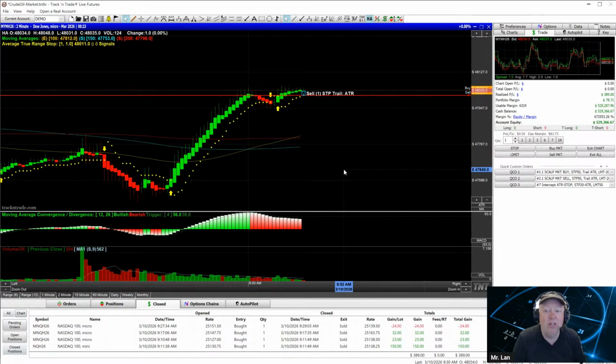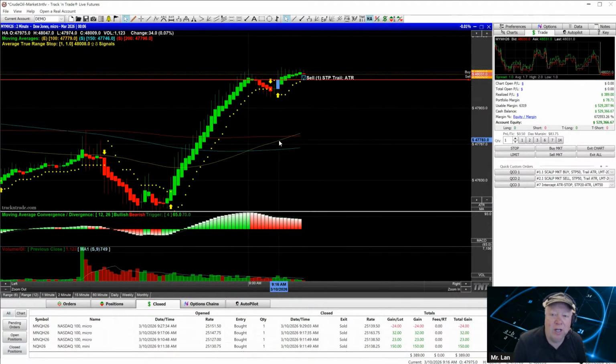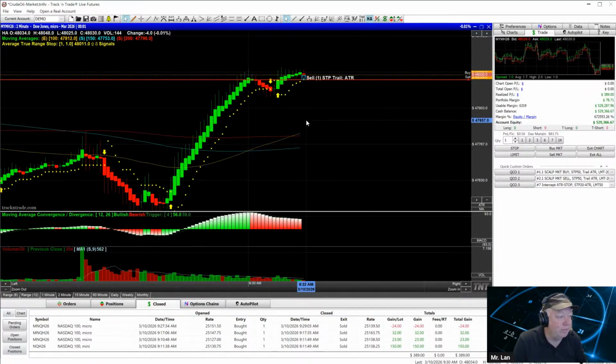So we're going to do that. And now what it's going to do is follow those little yellow dots, and it's going to trail up until the market turns and falls and crosses those little yellow dots, and we get a sell signal, and it falls to the downside. So see that we got an open stop order. Remember, the rule of a stop order is that it has to be placed below the market. So it is. And it's also automatically moving or trailing on those yellow dots.